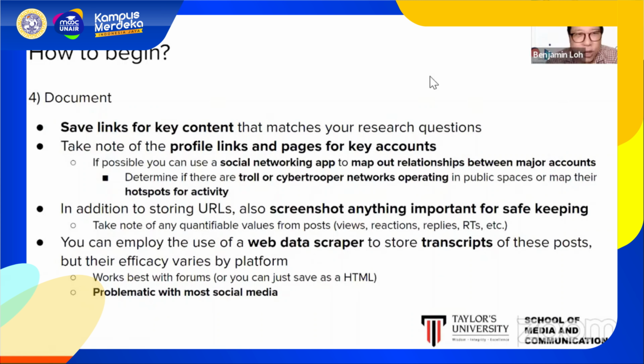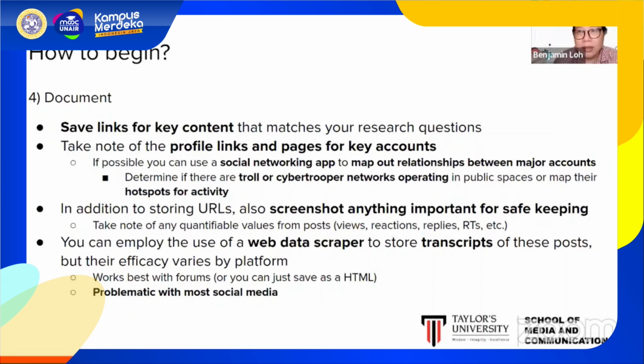Next, of course, you've got documents. A document is another very important component. As I said before, things on the internet are permanent, but at the same time, they can also be deleted without notice, and it's your job to make them permanent. So first, make sure that you save all the links for everything that you need. Please also take down profiles. Certain user accounts might be crucial for your analysis.